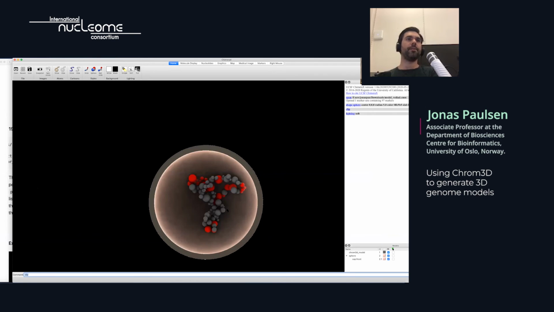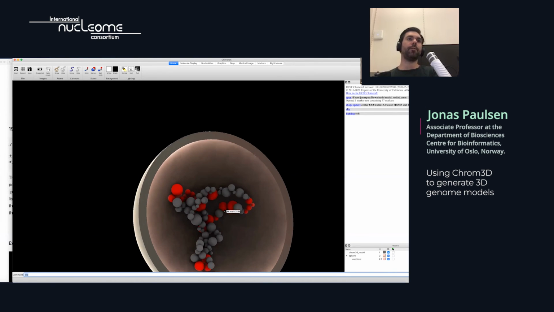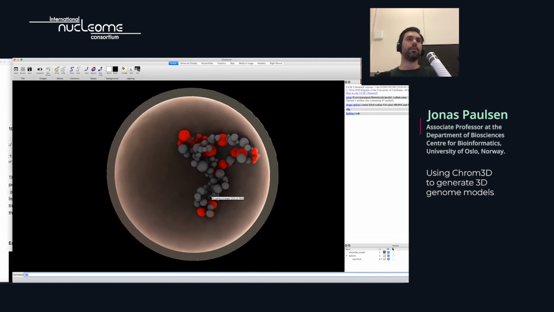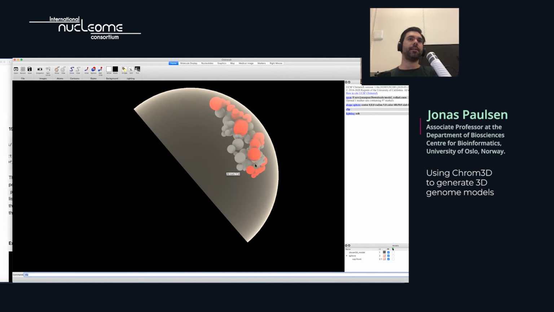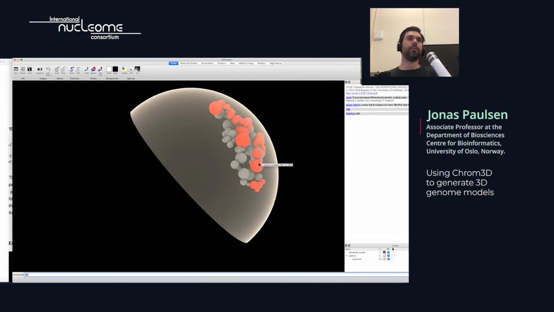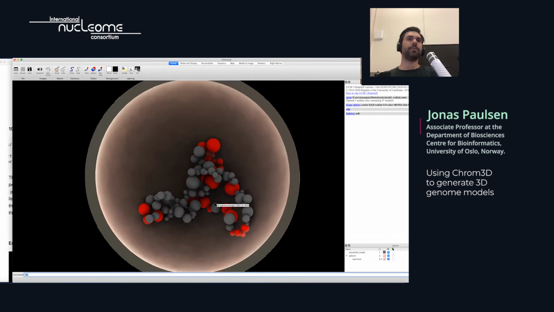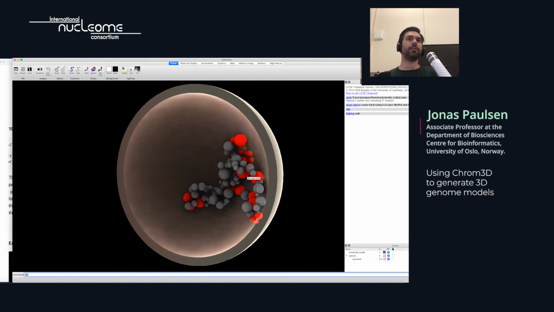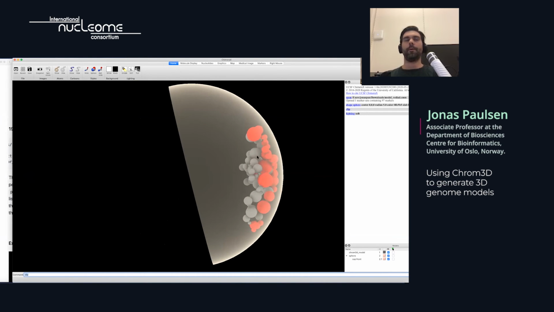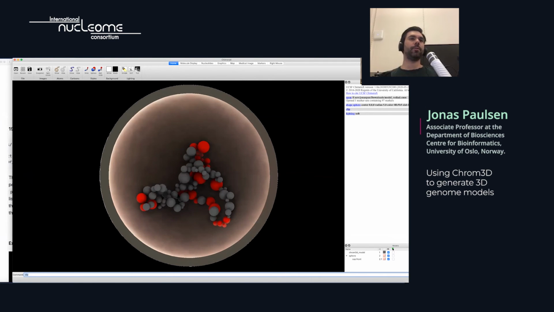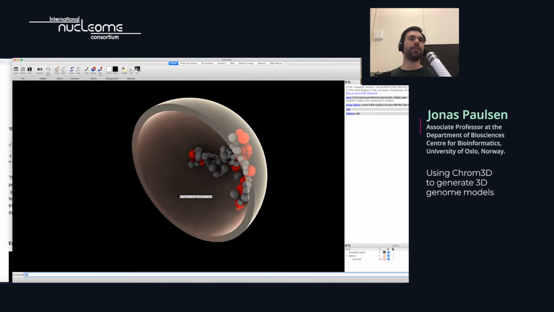But I remind you that we are looking at a rather artificial system here, since we are only looking at one chromosome. And of course, there will be, from the Hi-C data, lots of interactions between chromosomes that will also be able to specify the positioning of these chromosomes. Finally, I can also show you what we often do if you want to put this in a publication.